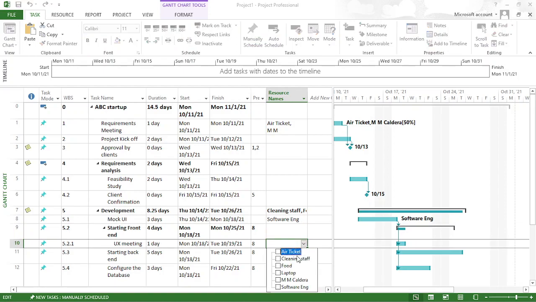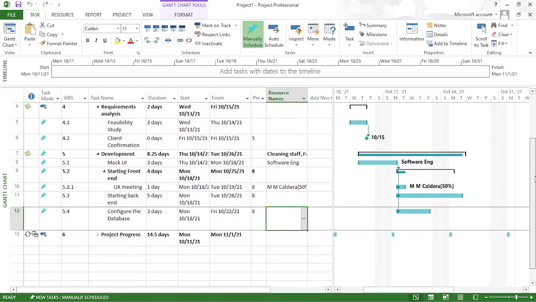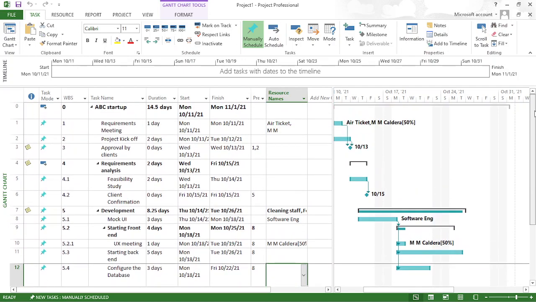For the UX meeting, we need this person. Right? This person is required. Likewise, we can allocate these people. Right. I think everything is clear now. The resources have been allocated to our project. Now, recurrence work and everything is clear, and you can allocate any number of resources. So, I think the basic overview is okay, right?